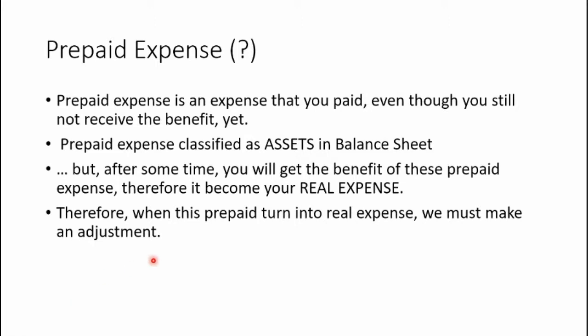So first of all, what is prepaid expense? Prepaid expense is an expense that you paid even though you still have not received the benefit yet. So prepaid expense is classified as an asset in the balance sheet. But after time, you will get the benefit of this prepaid expense. Therefore, it will become a real expense. When this prepaid turns into a real expense, we must make an adjustment. So that's the basics about prepaid expense.